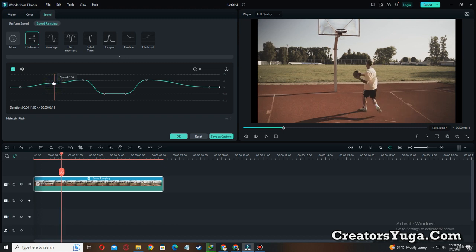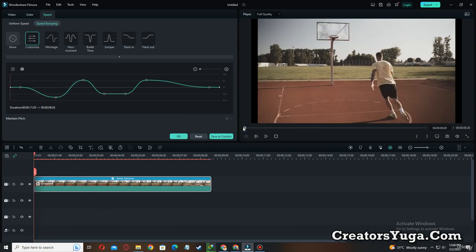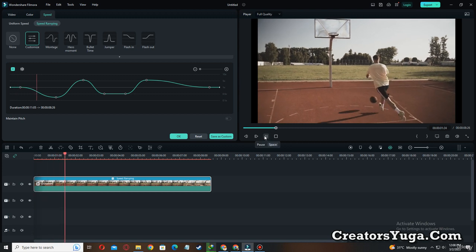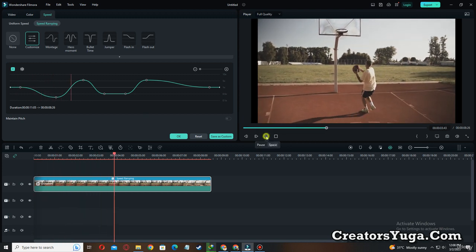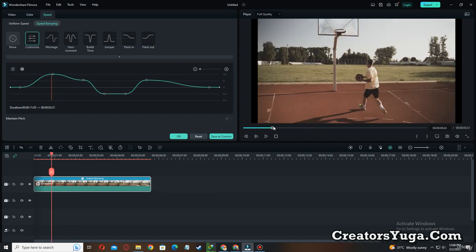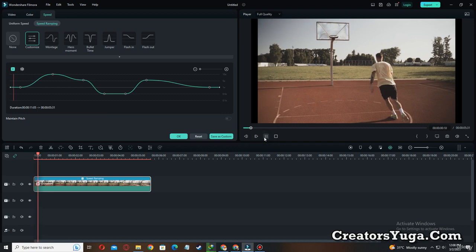And if you want to increase its speed at this point, you have to drag towards the top. And in a similar manner, if you want to decrease its speed over here, then you have to drag and drop towards the bottom. So let's play our video. Speed has been decreased, but if I drag and drop towards the top, then speed will increase suddenly.